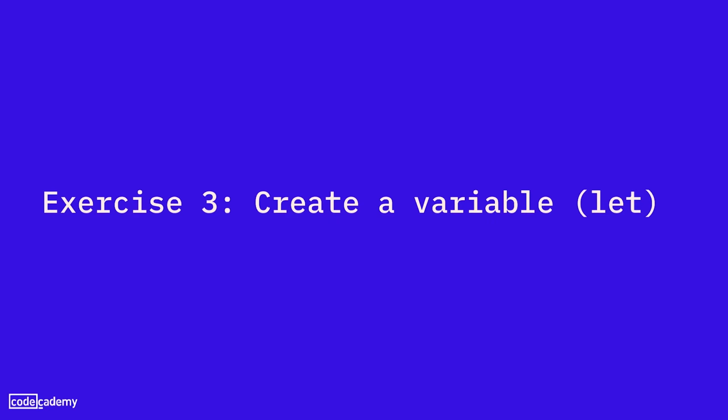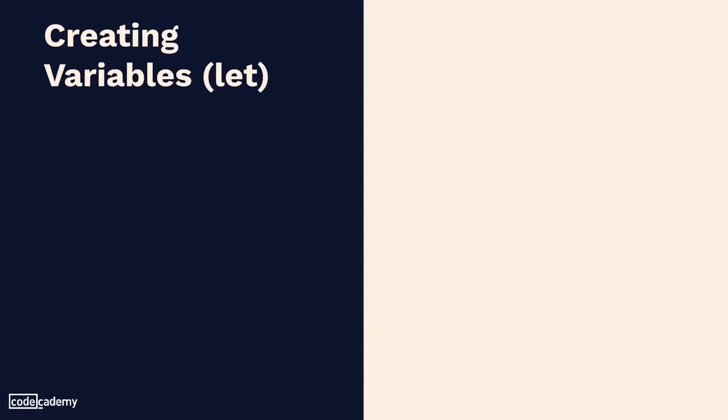Exercise 3, create a variable, let. When ES6 was released, JavaScript added a new keyword used for variable declaration called let. If you're wondering what the differences between var and let are, don't worry, we will talk about that in just a little bit. For now, it's important to note that both var and let are used frequently in online resources and are both important to use and know.